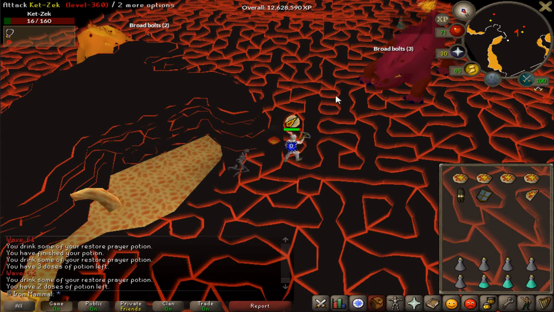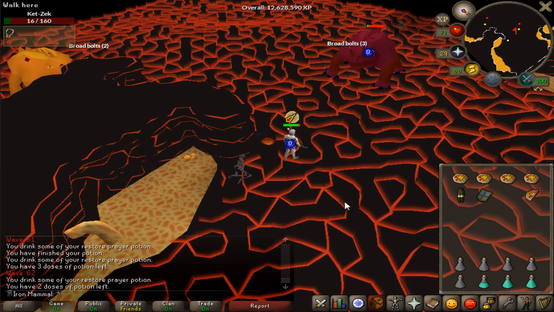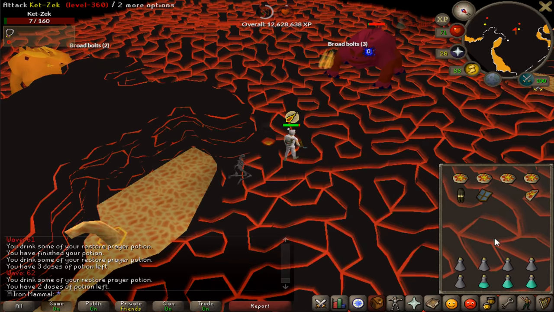Alright, my friends, we are here on wave number 63. Hi, Josh. Not now. We've got 2.5 prayer potions left, so we're doing pretty good on prayer.